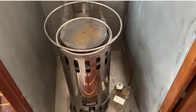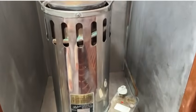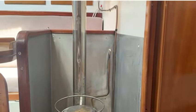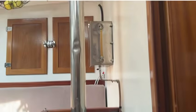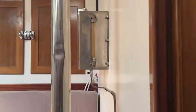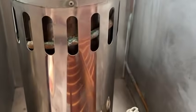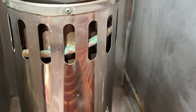That's the Reflex heater. It's only a couple of years old. I love it. The tank on the bulkhead, there's no messing with filling it up with diesel. The fuel is pumped from the main tank to fill the auxiliary tank there. And the good part about the heater is it's got a water coil in there, so the hot water is circulated to the heads, so there's a radiator in the bathroom, which I'll show you after.